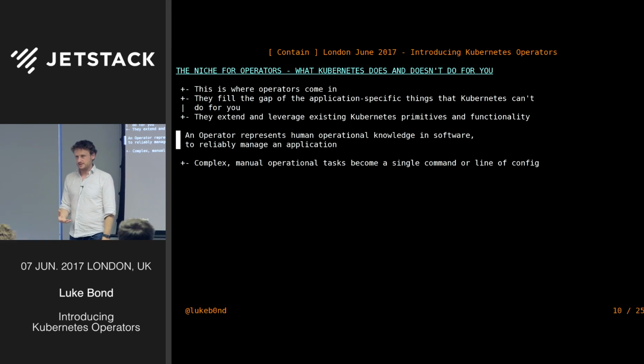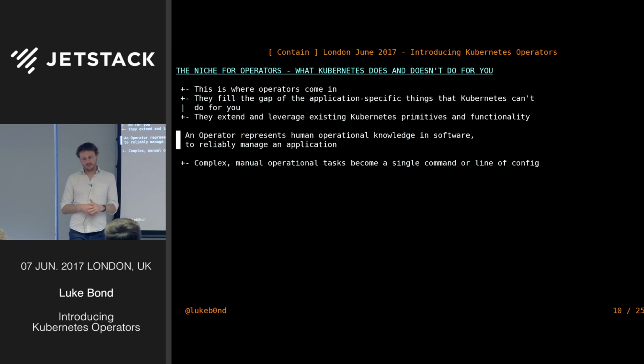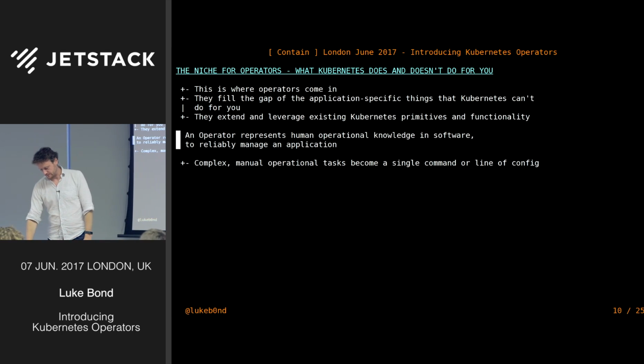So when we have operators, it's another higher level thing. We could then have an operator that does a whole bunch more things, such as moving stateful data for a stateful application, but still maybe give you an interface that's a one line, like scale my database, right? So it's another higher level thing. It's automating a bunch of things that were once quite manual.